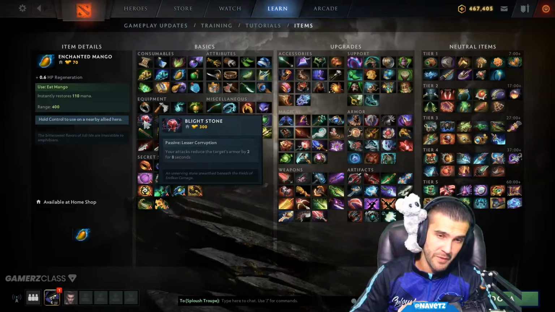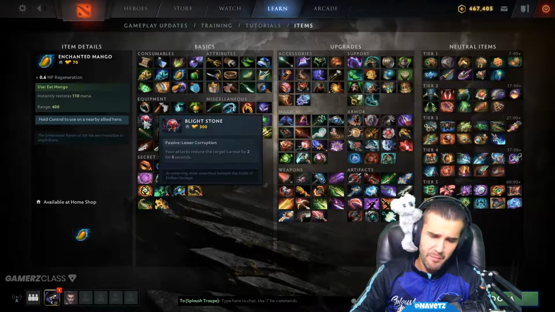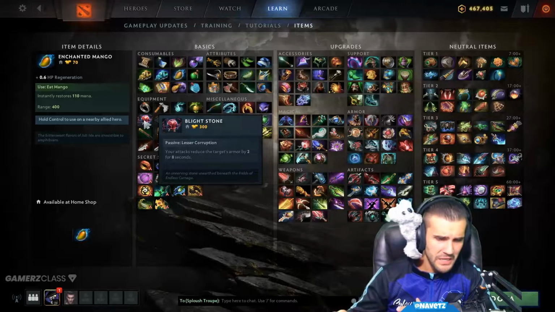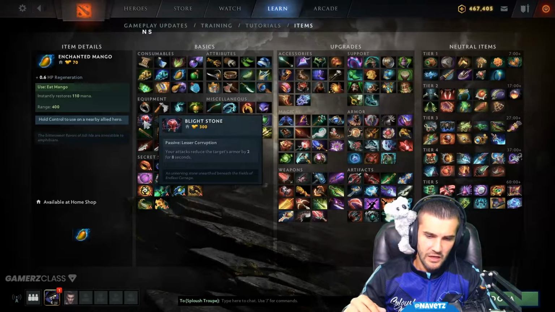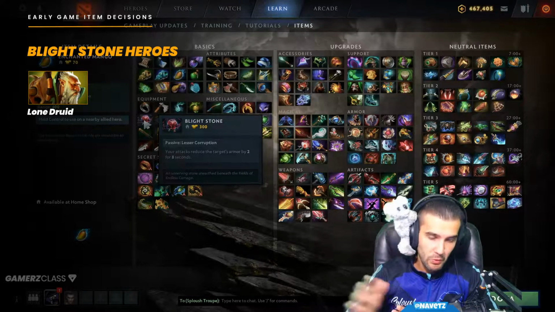It reduces armor by 2 on everybody. So you want this for heroes that can kind of dominate lanes and that might build into Desolators, but I'll give you a couple examples. Blightstone is kind of good on Lone Druid. If you throw it on his bear early, his bear will reduce the armor of people.